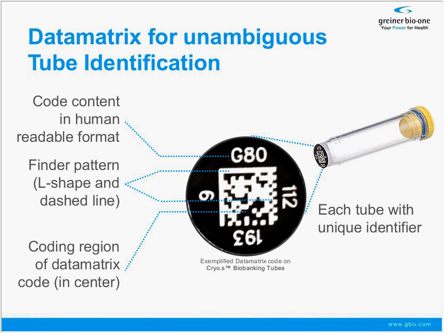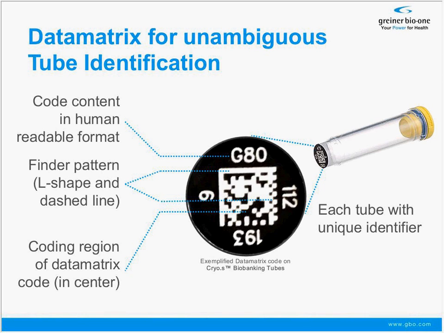This number starting with the G is a unique identifier, and if you order such a tube off the shelf from a warehouse, then it's kind of guaranteed that there is no other tube from Greiner Bio-One that has this code. So there is a 100% guarantee that you have a unique identifier on your tube when purchasing from one supplier, in this case Greiner Bio-One. In the center between the lettering, you see the actual code.